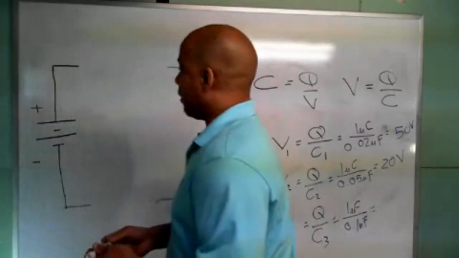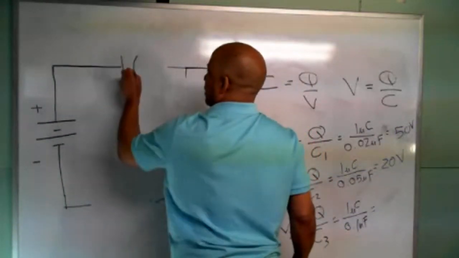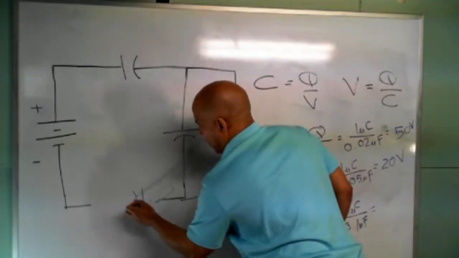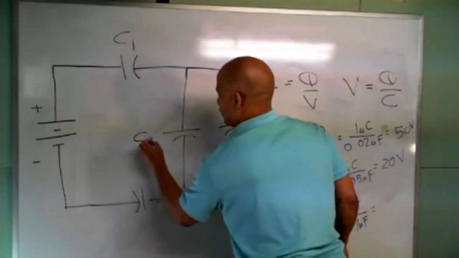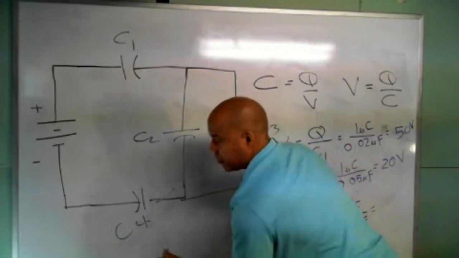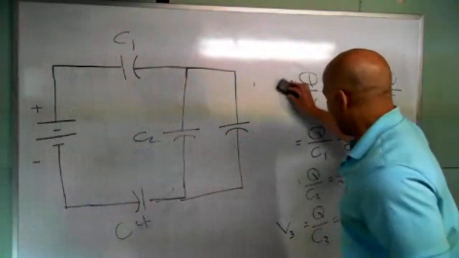Well, I did give it to you on that homework sheet. So how are you going to solve a problem like this? I put another capacitor here, and maybe another one right here. What would you do for this problem? This is C1, this is C2, this is C3, and this is C4. What would you do for something like this? How would you approach this problem?